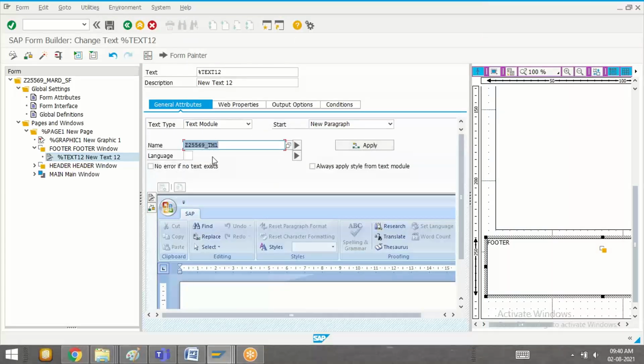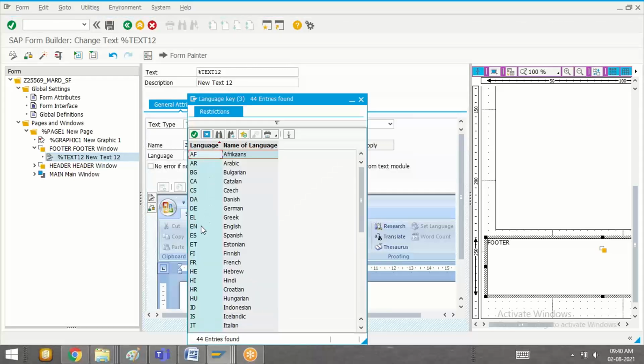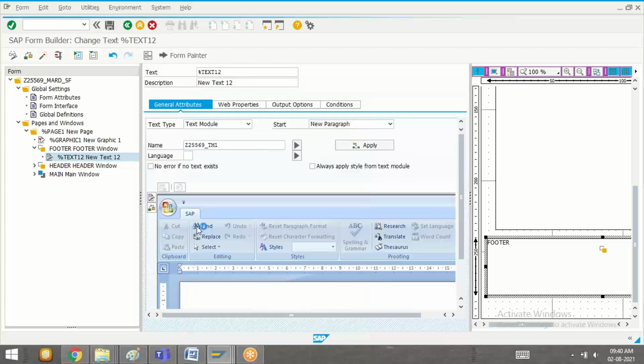You can give language English. And when you save it, it should be showing that. Apply. Yes, apply. And click on syntax check.